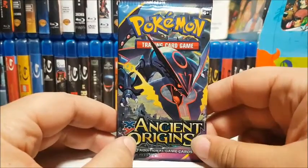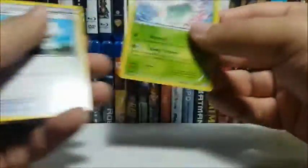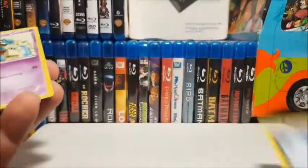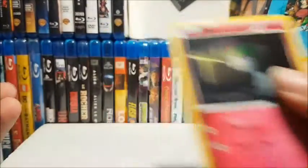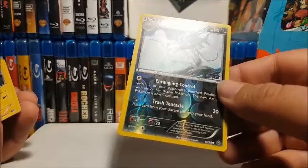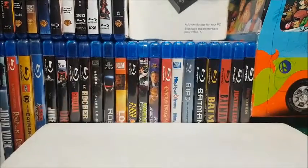Of course it features Mega Rayquaza — let's see, imagine if we pulled Mega Rayquaza out of this pack, I would be so happy. You never know, you never know. Code card, one two three, let's find out. We have Bellsprout, Eco Arms, Dangerous Energy, Malamar, Gulpin, Ralts, Persian, Unown, Malamar, Reverse Holo, and we have a holographic Jolteon as our rare.